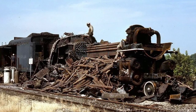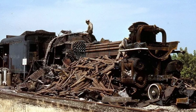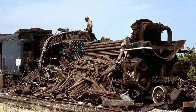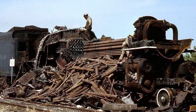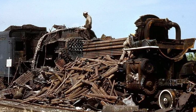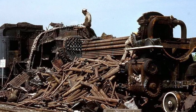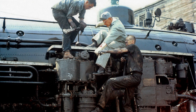It should also be noted that Metra themselves didn't want 5629 scrapped in the first place, which was a rumor many rail fans started saying that Metra hated steam and wanted it gone. But the truth was, Metra had tried to save the engine multiple times, but there was nothing they could have done to save the engine thanks to Jensen's idiocy, who only cared about the money of the lawsuit he planned to win instead of preserving a well-beloved locomotive. As karma would have it, Jensen was no longer well-liked in the railfan community after the incident, rather deservedly, I'd imagine. He would eventually pass away on March 16th, 1991.